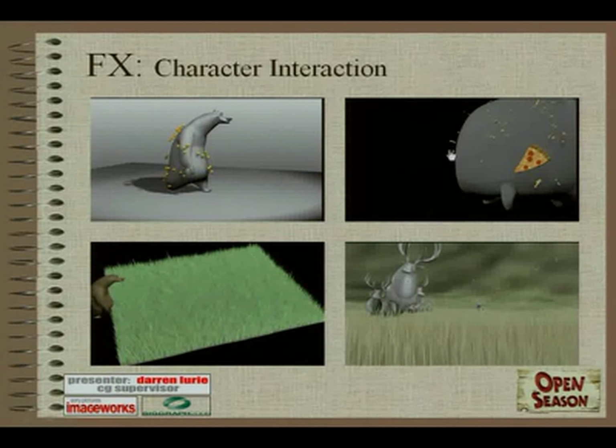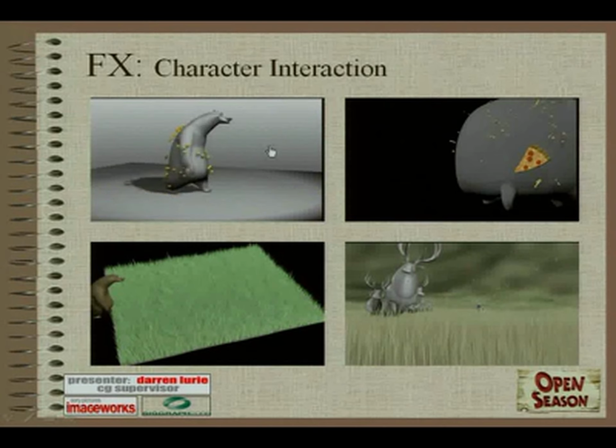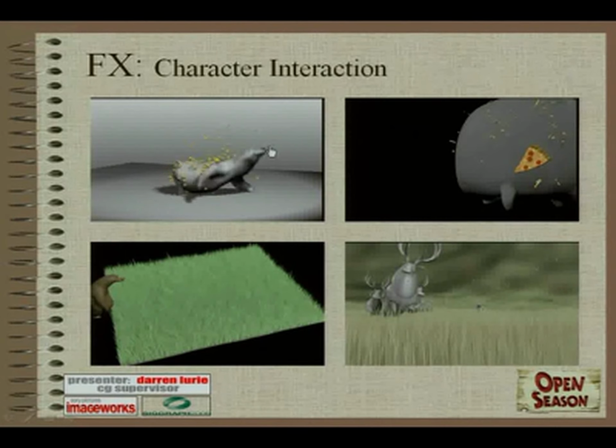Some of the challenges we had in the effects department were coming up with ways to attach objects to the fur. In a lot of cases, Boog got in situations where things were matted or embedded in his fur, and then he would have to move around and things would fall off him. So we came up with a way to figure out the actual points on those curves that were rendered and then place the objects and then through soft body and rigid body dynamics get the look.